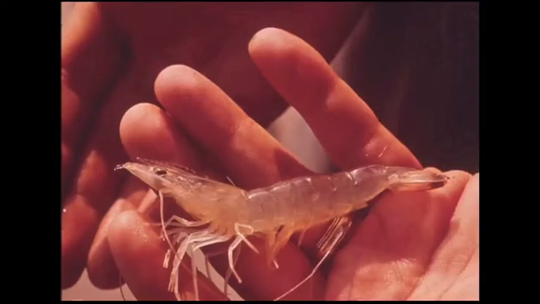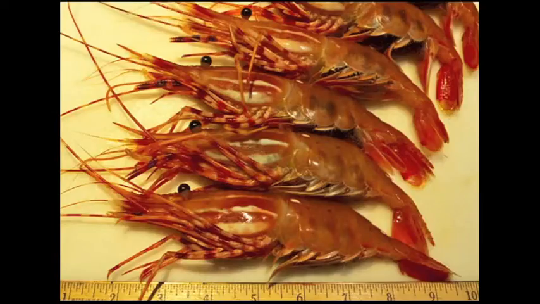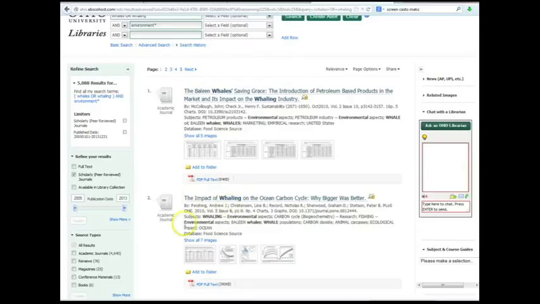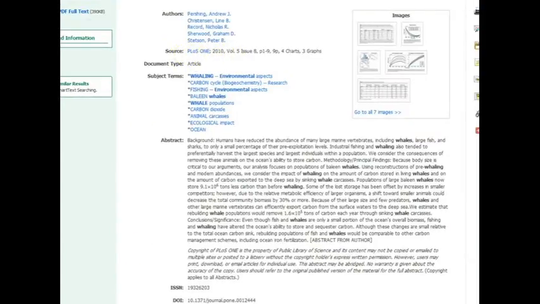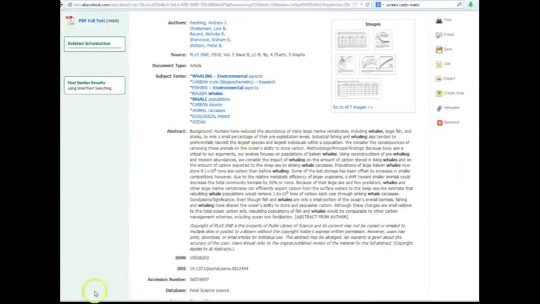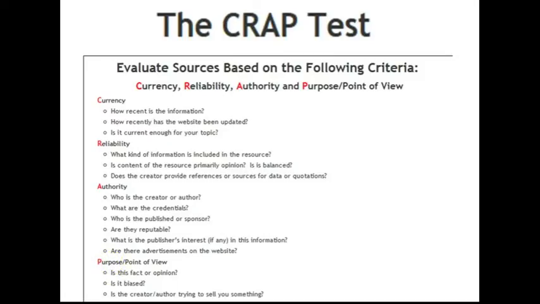And for each article now, I have to make sure it's the kind of shrimp I want to bother to carry home. I examine each closely for defects, signs of age, spots, missing fins. Is everything just right? Does it pass the CRAAP test? Is it current? Reliable? Accurate? What is its purpose? I examine the article closely to make my judgment. The CRAAP test is a useful set of criteria to judge any information you come across.